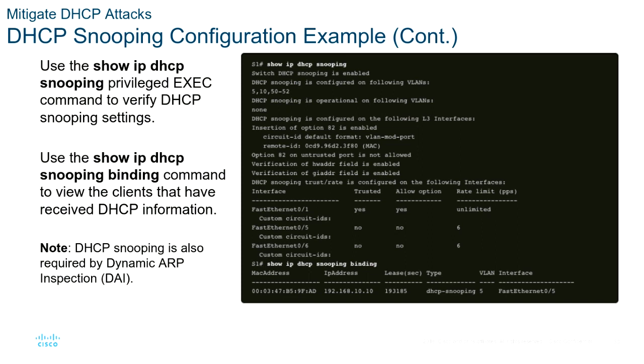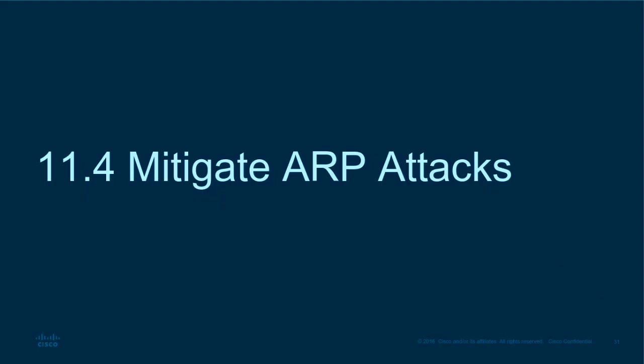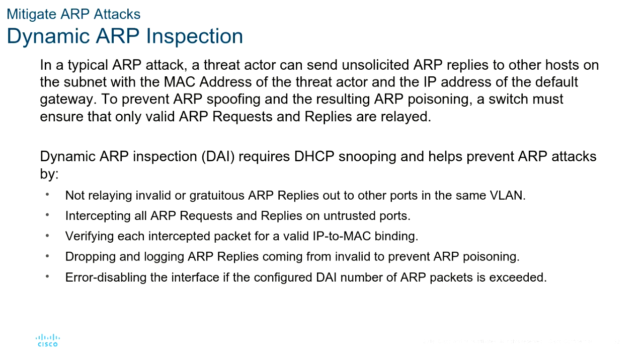If we're using another feature called Dynamic ARP Inspection, DHCP snooping is also required by that. That's in another frame or so. Okay, ARP attacks. ARP is the function that synchronizes and memorizes the correlation between another machine's IP address and its MAC address, for about 3 to 5 minutes.